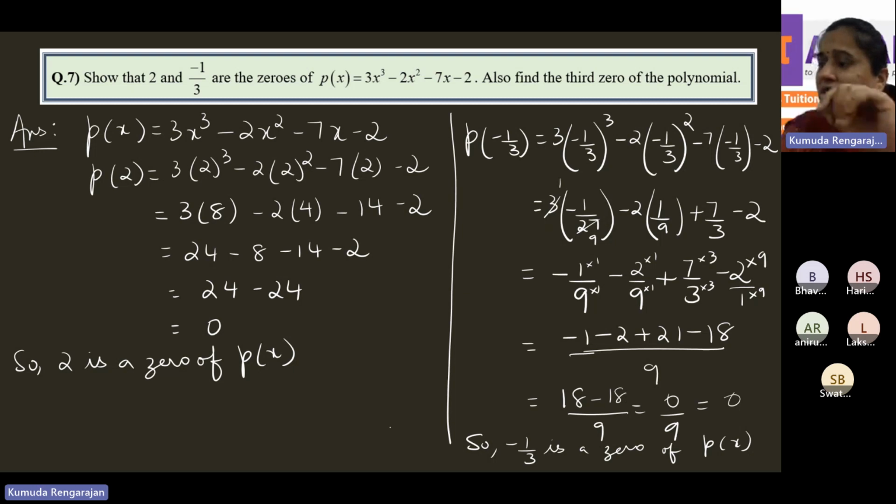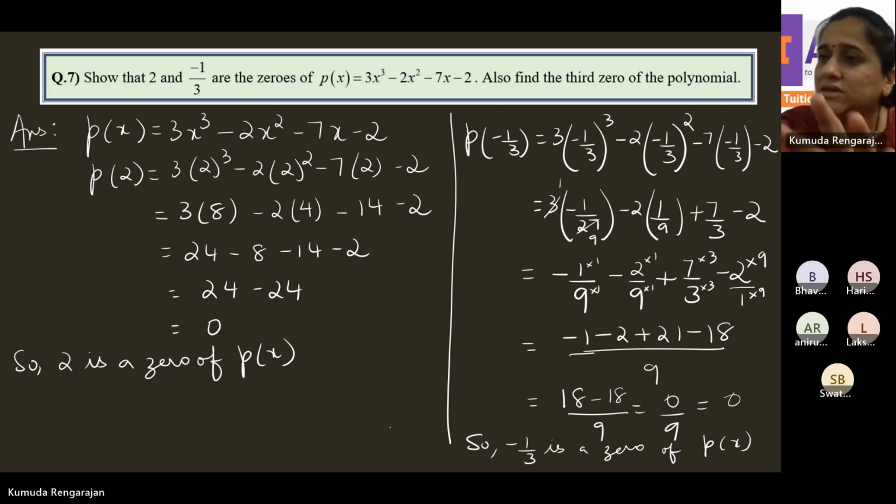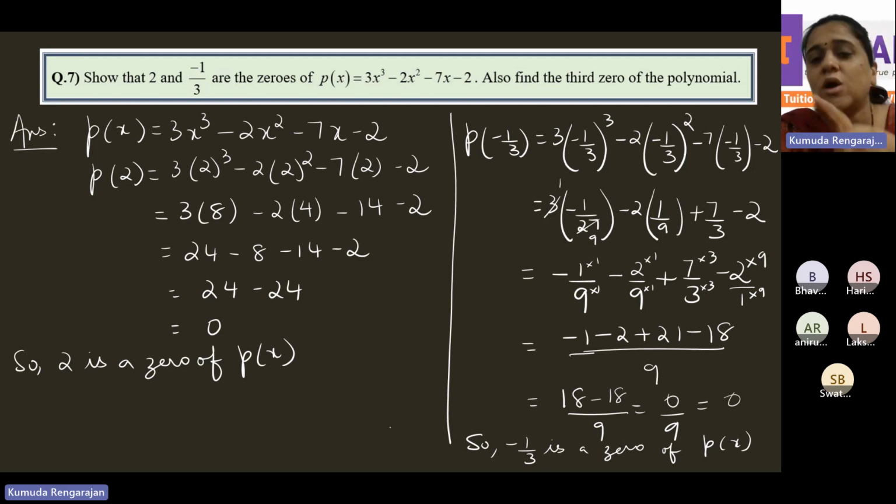It's a cubic polynomial. It can have a maximum of 3 zeros. 2 zeros are known to us. 2 numbers were given, and we verified that they are the zeros of the polynomial. There is one more zero. You have to find that. Trial and error method, that is finding P of 1, P of minus 1, 2, will work. But if it's a fraction, you cannot find that fraction. It's difficult, right? So that's your question. How do you find the third zero?